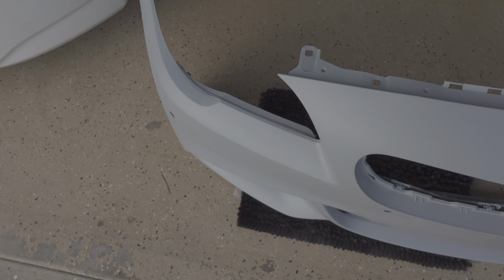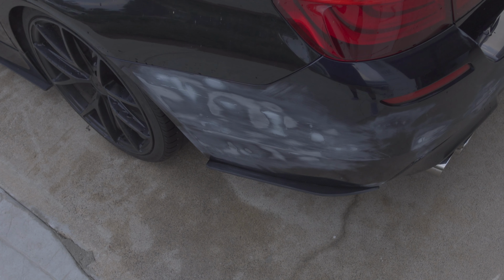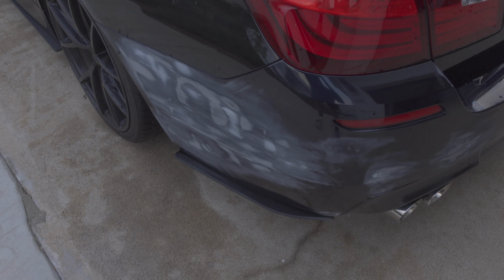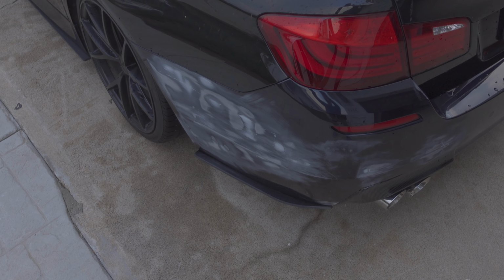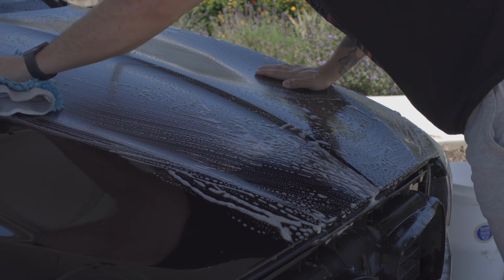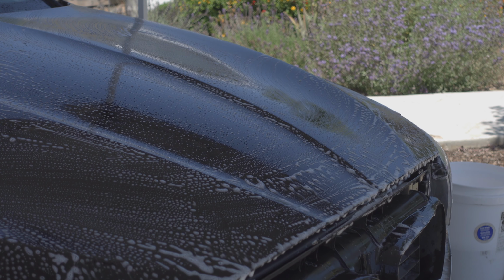Prior to my ownership, both the front and rear bumper had quite a bit of damage to them. So once the front bumper was completed and painted, I moved on to the rear bumper. It needed quite a bit of work, but after about an afternoon's worth of sanding and bondoing, I was able to get the rear bumper to a place where I figured it was good enough to be wrapped. Thankfully, I was able to start chipping away and get a lot of the car done on my own.